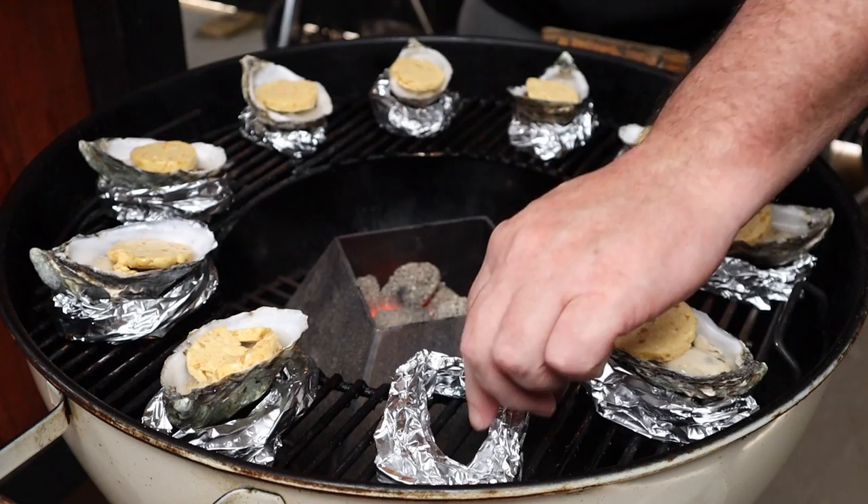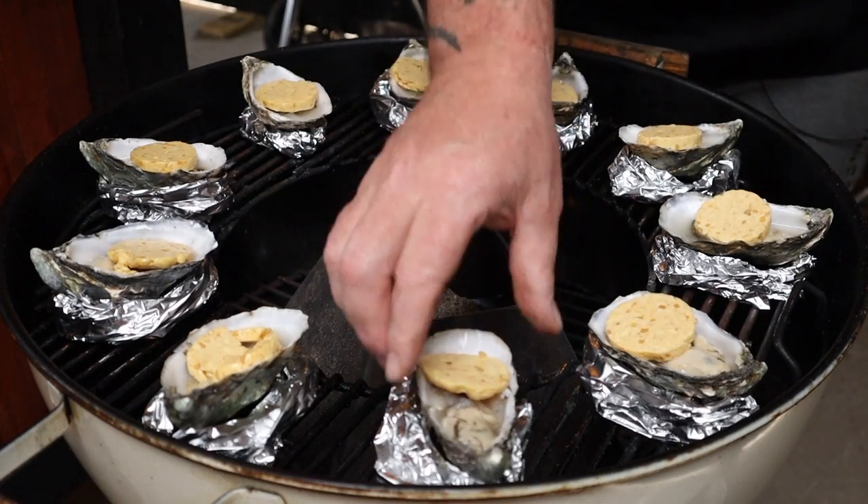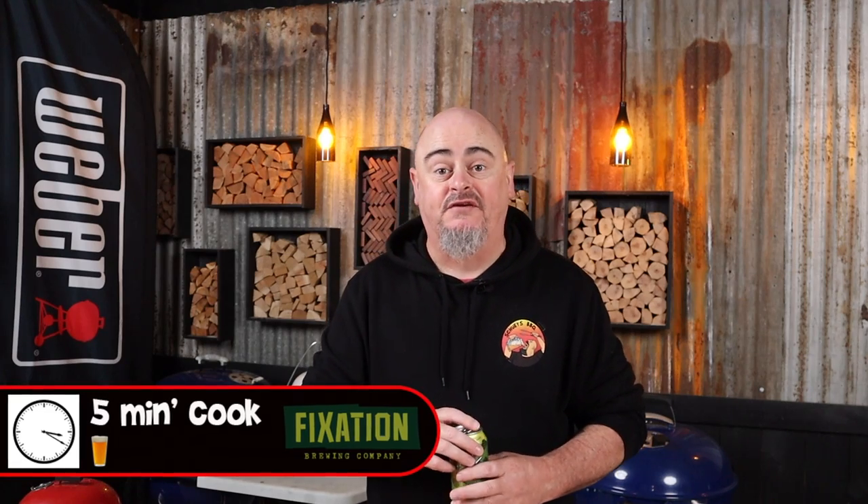It's now time to get the oysters onto the barbecue. Just place an oyster on each foil ring, put the lid on and give them five minutes. We are cooking today with a high indirect heat of 240 degrees Celsius and above. This cook's only going to take five minutes on the grill. So for those of you using my beer timer, get drinking — you've got five minutes to finish your drink. Five minutes is going to go past so fast, so best you make the most of it.